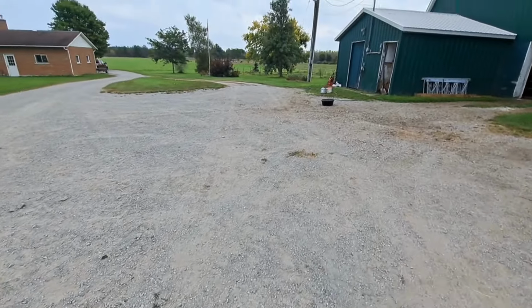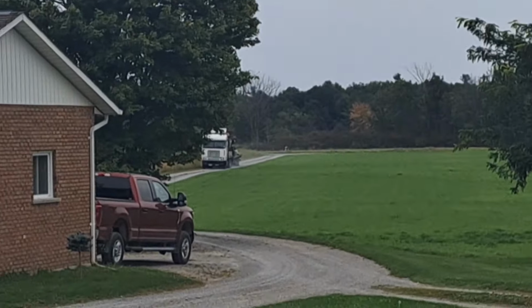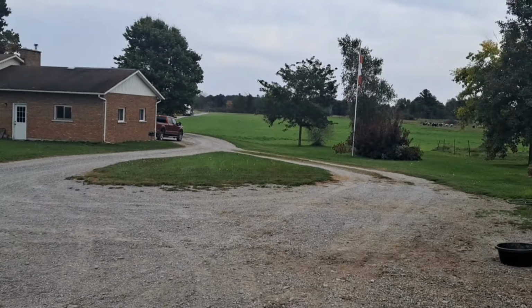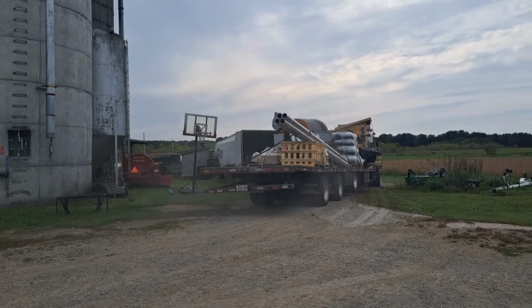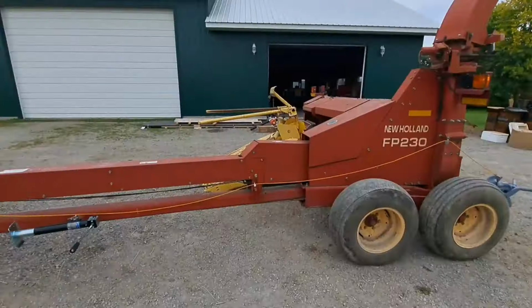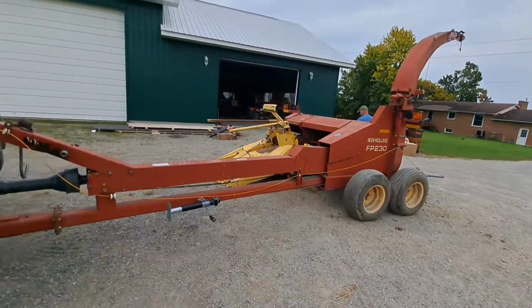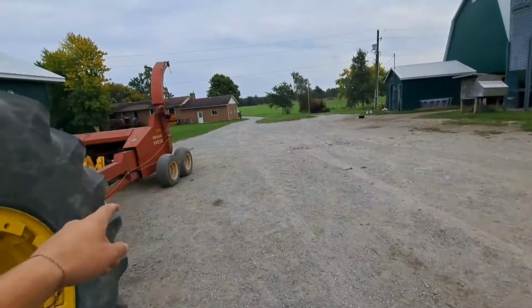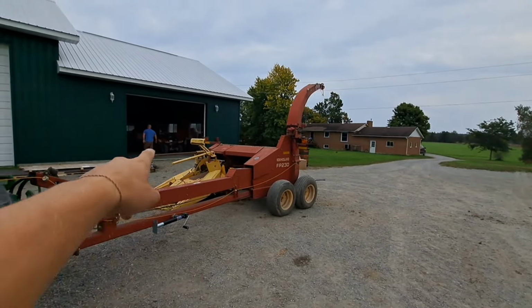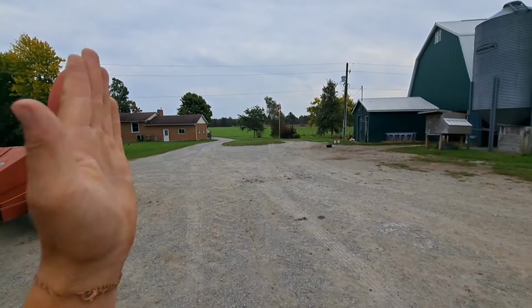We've got a delivery coming up the driveway. What did we buy this time? There's the truckload. Only one of those is ours, but it's got to turn around in the field there. We got the tractor back yesterday. We went to start and move the tractor and harvester out of the way, and we got dead batteries. So he's got to turn around in the field because we usually have trucks come in as tight to the shop as they can and do a U-turn, and we can get them straight right here.